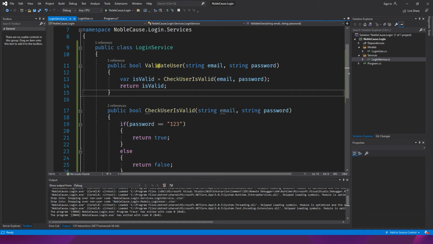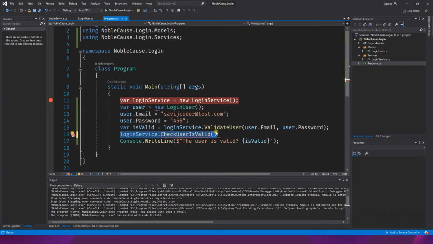But let's say that validate user called some things like return the whole user object with all the user's information. I wouldn't want users of my login service to be able to call those inner workings. But here you can see it has no problem.